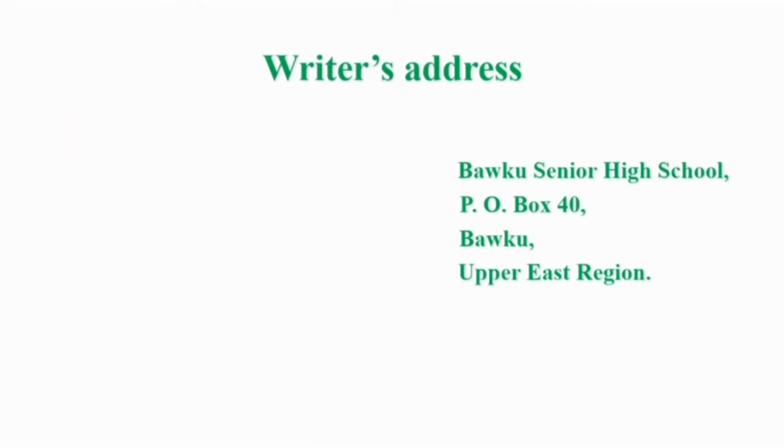Let us look at the case where you decide to add the region. You could choose to add the region or the district. So if you choose to do so, bring it immediately below the town or city. Please do not abbreviate the region. Write it in full. Upper East Region. So when your address contains 4 lines, then the full stop should come on the 4th line.